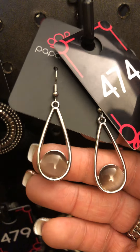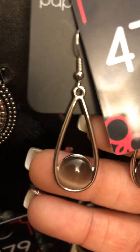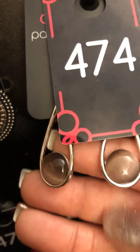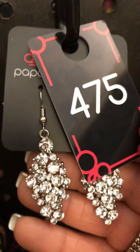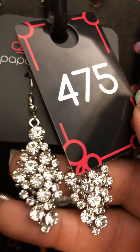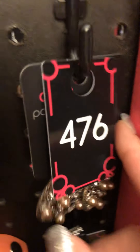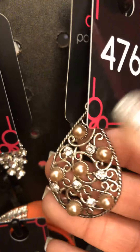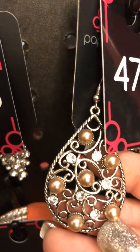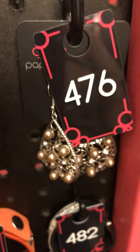474. You have kind of a skinny teardrop — these are showing up brown here, but they are a purple mood stone. Very sleek and glossy, with a little bit of movement. 474. 475 — no one would ever believe you paid $5 for these. They are so sparkly and fun. 475, get you a pair. 476: we have kind of that peach-like pearl. These kind of remind me of berries on a vine with that swirl vine-like detailing and sparkle in there as well. They have just a little bit of weight, but not too much. 476.